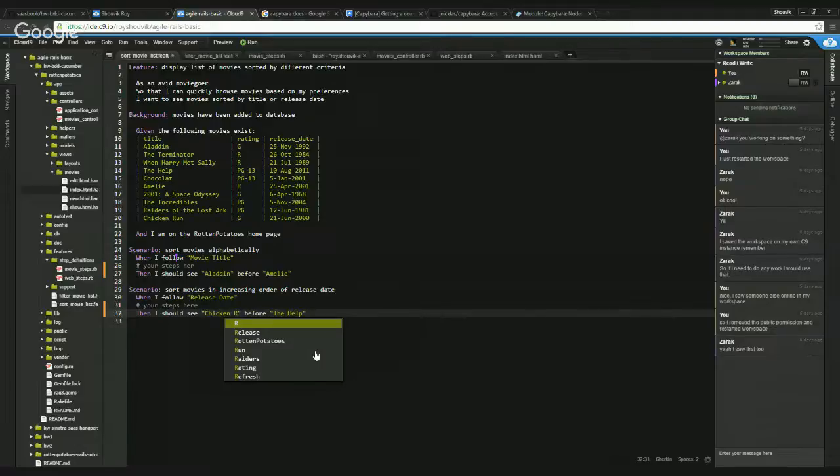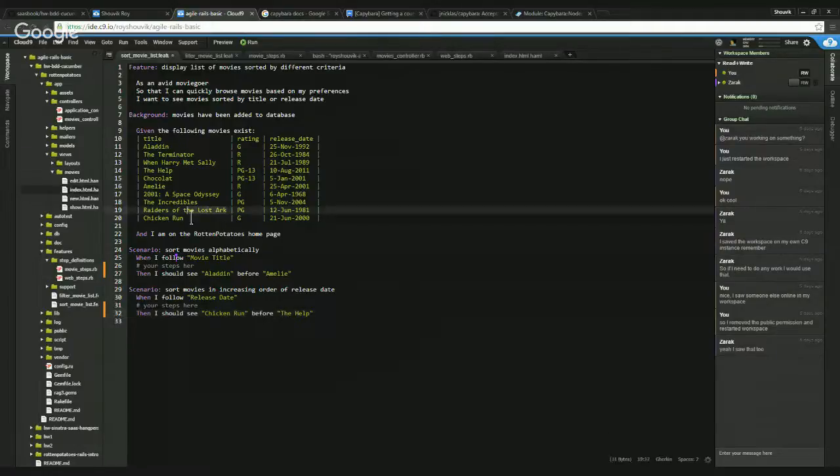But then Chicken Run is alphabetical. Oh, right. Oh my God, I don't know what's wrong with my brain. How about When Harry Met Sally? Yeah, really anything.